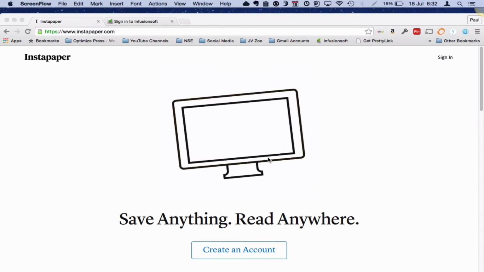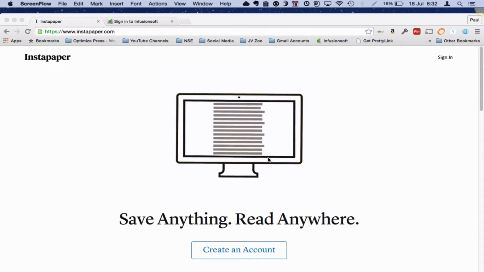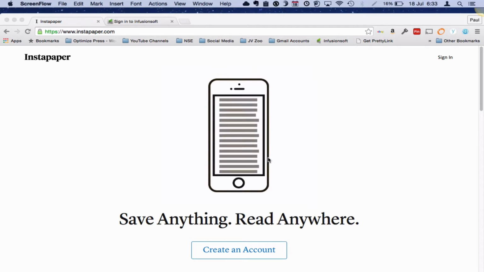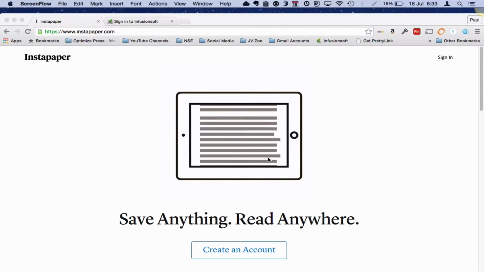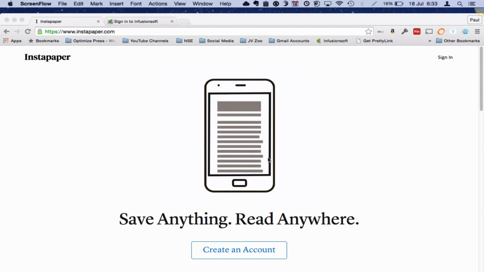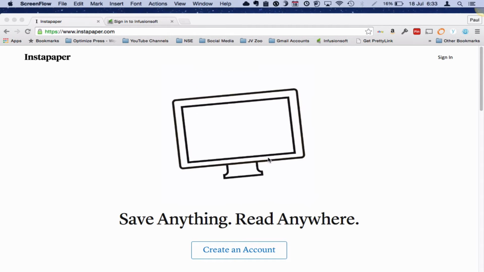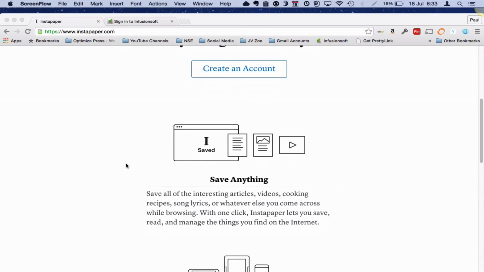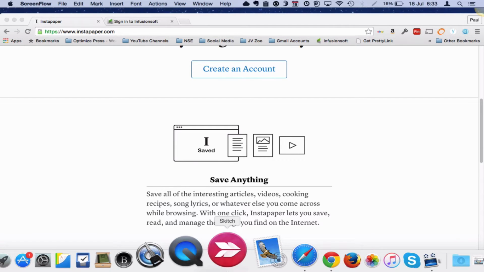I guess in today's world, we all multitask, and with so much happening on the internet, websites, files, I find a particular piece of software called Instapaper to be extremely useful. As it says here on the Instapaper site, instapaper.com, you can save anything and read it anywhere. You can save interesting articles, videos, recipes, whatever, on any device and it'll sync into one free account. There is an upgrade version, but at the moment I'm talking about the free one, which I use.